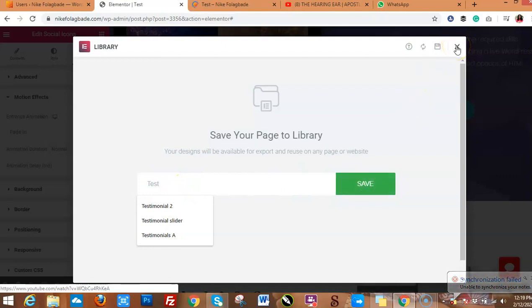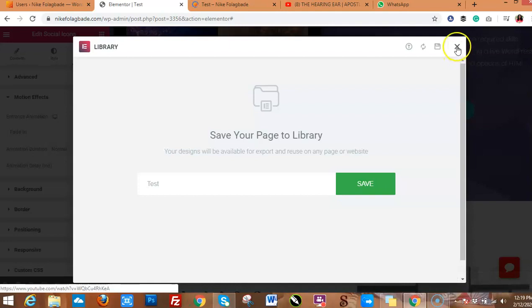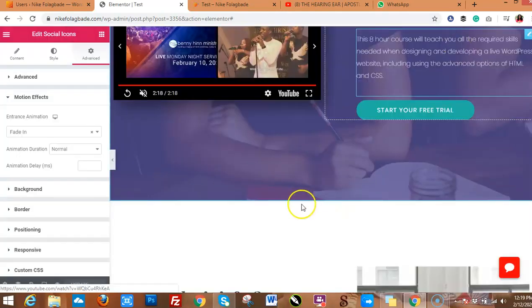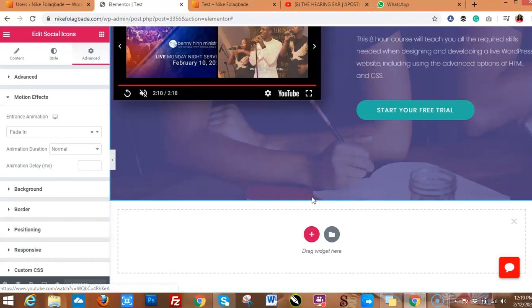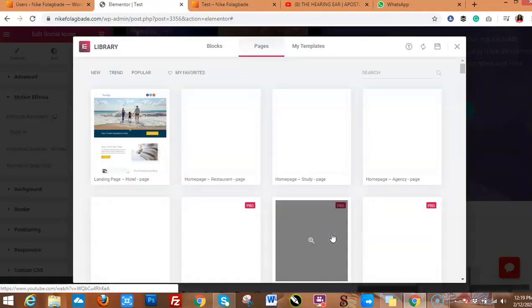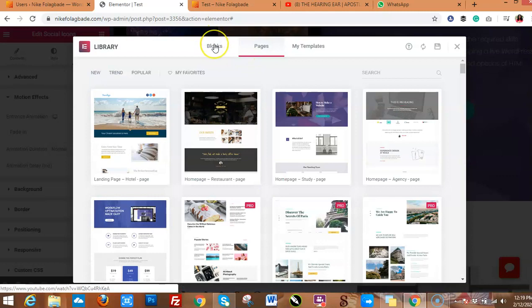So if you save it, for instance, and you want to have access to it in another page, I will show you how to do that now. So let's say that this is a fresh page, for instance. I don't want to delete everything we've done. You can come here. Remember that this is where we have blocks, which you already know.